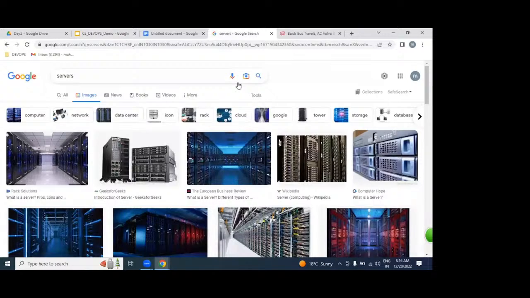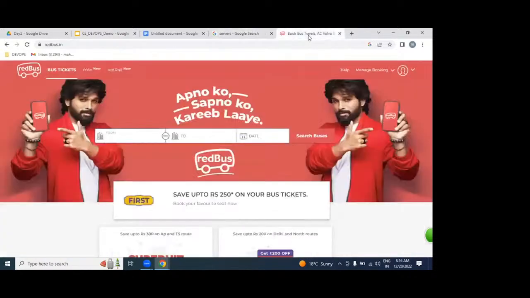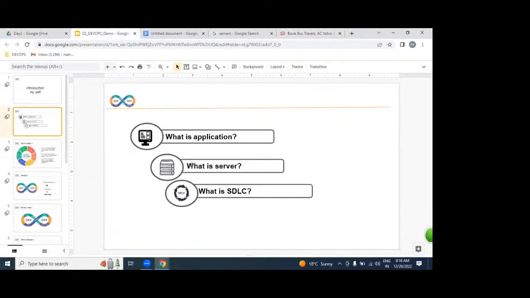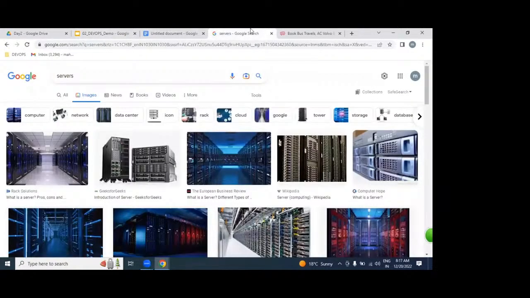Once it is placed on hundreds of servers, we access it over the internet as a website. This is what we call an application. But what is a server? What is the purpose of a server? How many ways can we get a server? We can get a server either in a physical environment, a virtual environment, or a cloud environment. Any server is for deploying our applications and maintaining them 24 hours, for a long time, without any shutdown. So this is the kind of service we are going to be handling.